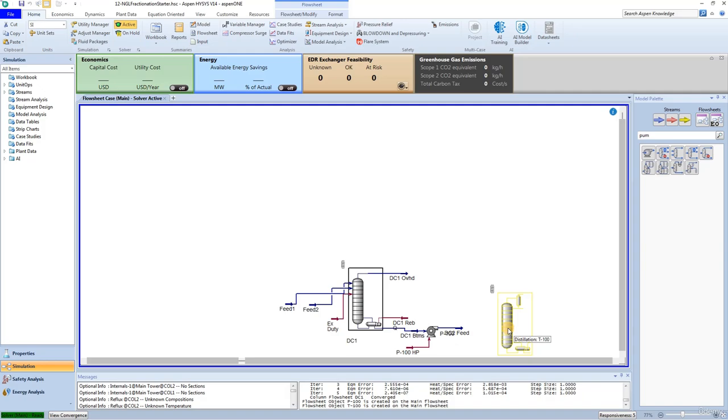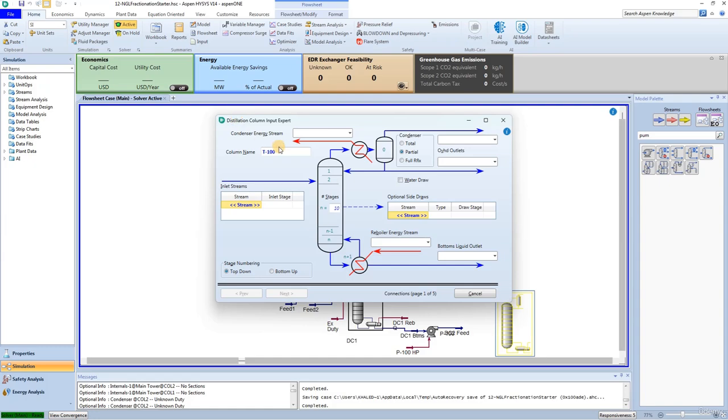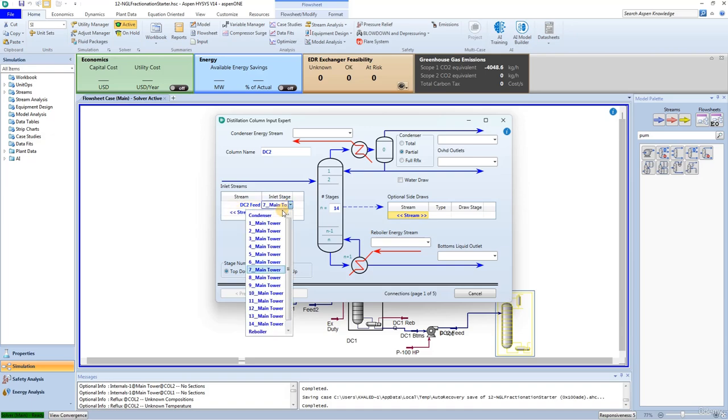Enter the column input expert. Change the column name to DC2. Set the number of stages to 14. Set DC2 feed as the inlet stream at stage 6.